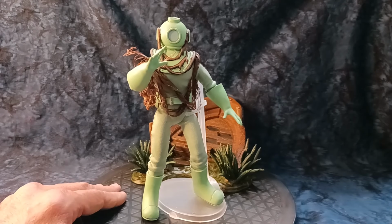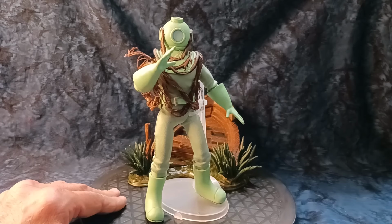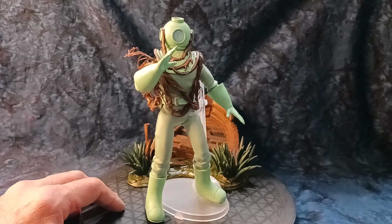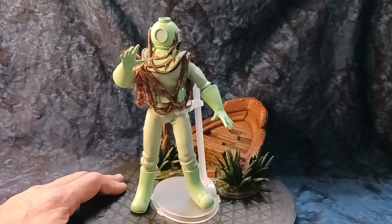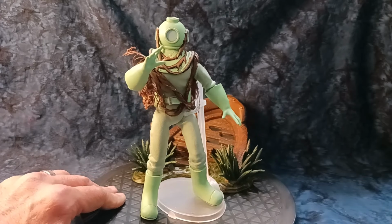And number two, you know what? It's gonna allow me to do a lot of different things. Every time I have a spray application, like for priming, I'm just gonna use my airbrush. Prime the figure, whatever color, whether it's a black, a white, maybe a combination of the two to get some shadows.